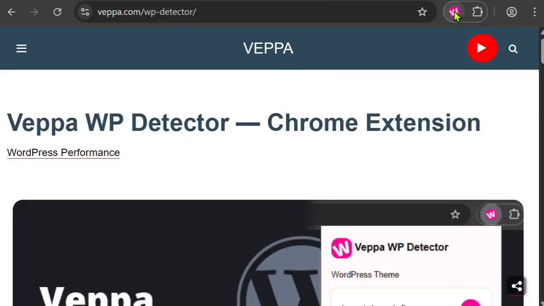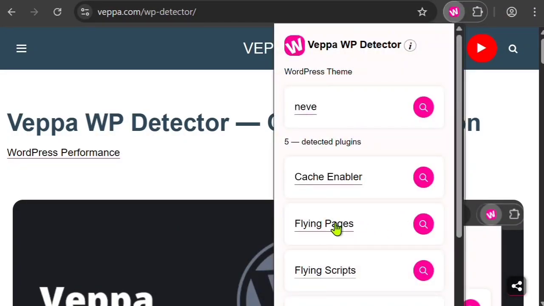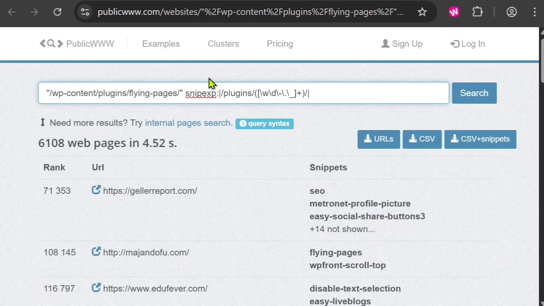Also, if you click on, for example, this search button to look for other websites using the same plugin, it will go to the public www.com website and list other websites with the same plugin.